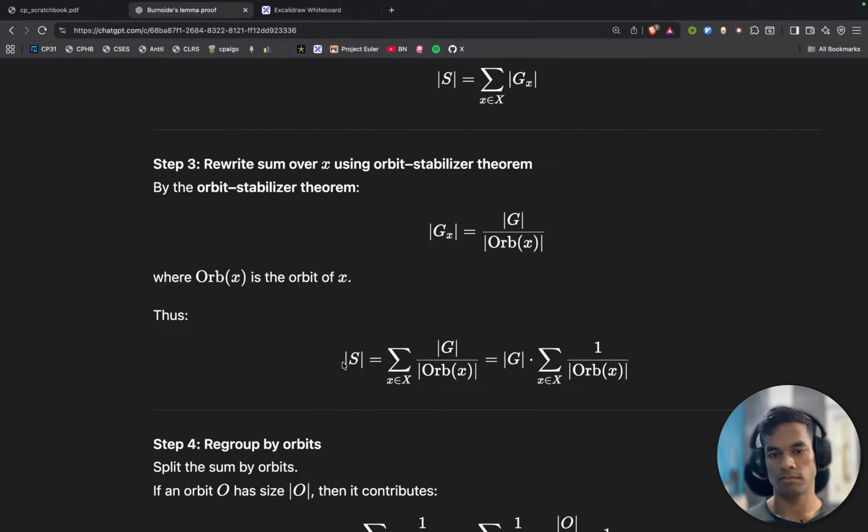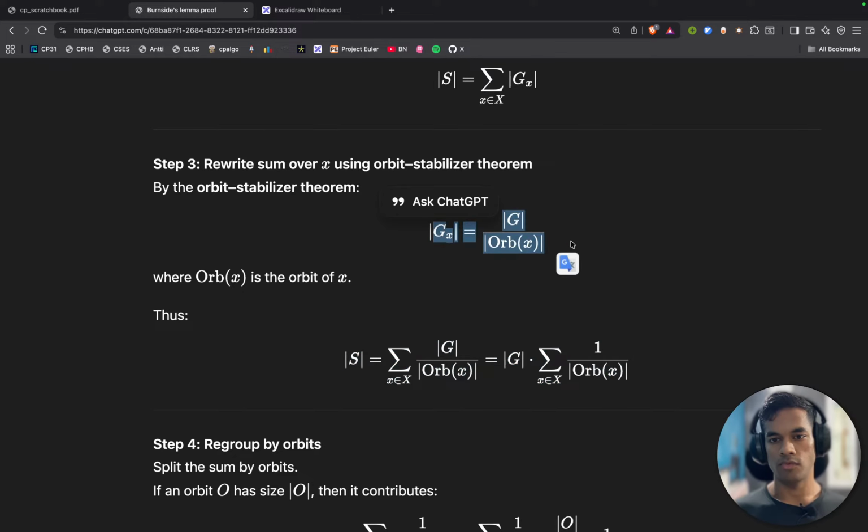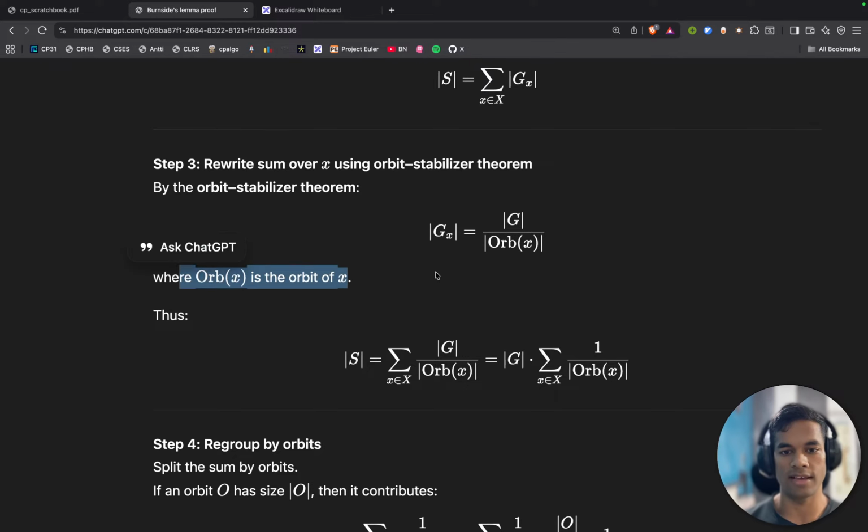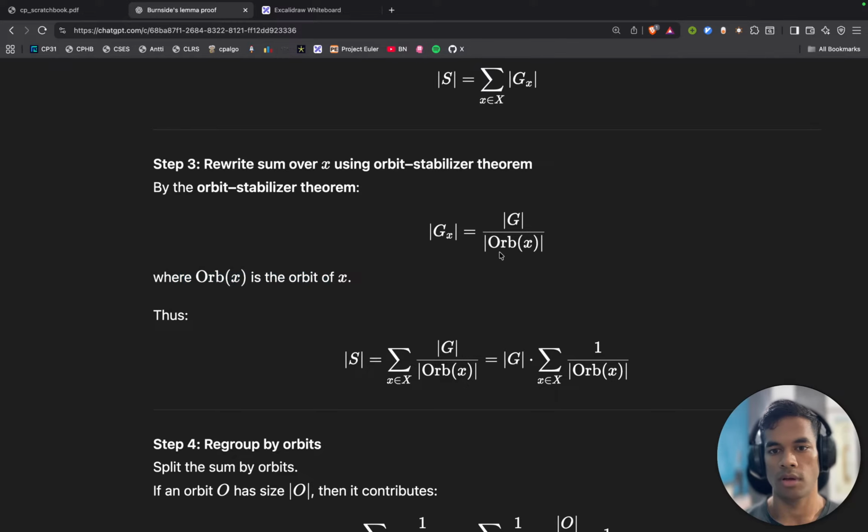Thus, and we know this, where this is the orbit of x. Orb x is the orbit of x, and we are taking its size. So Orb x gives us the number of elements which belong to the same orbit as x, and we expect that all of those elements in the same orbit as x will also have their Gx the same as for x.